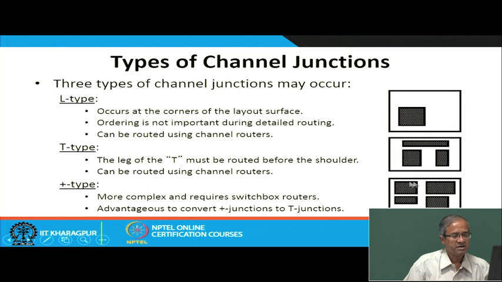So, you see during placement also it is advisable to place the blocks in this way, so that switch box problems do not appear, because channel routing problems are much simpler to solve as compared to the switch box routing problem. So, if you can change or modify your placement a little bit in such a way that such switch box kind of regions do not appear, then your routing problem can become simpler.